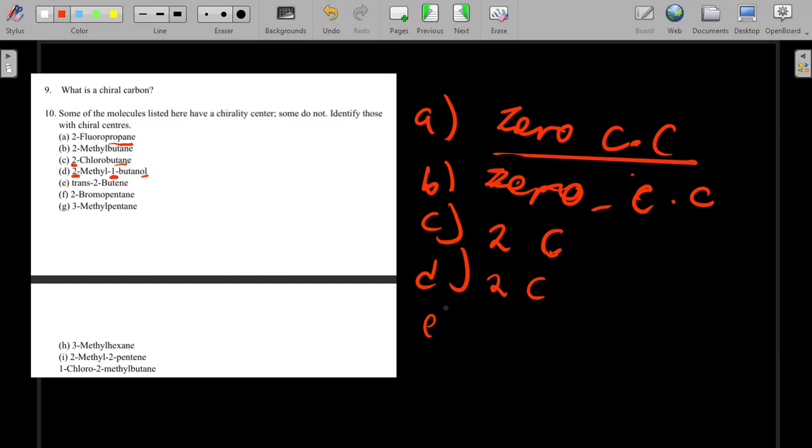Okay, so for part E, the other solutions, you can access them on the website. So for part E, we have a trans. Remember what I said, if you go back in the website, I explained what a trans and a cis is. Okay, so here we have a trans butene. So butene, the ene there means that it's an alkene. So you're having a double bond at position number 2.